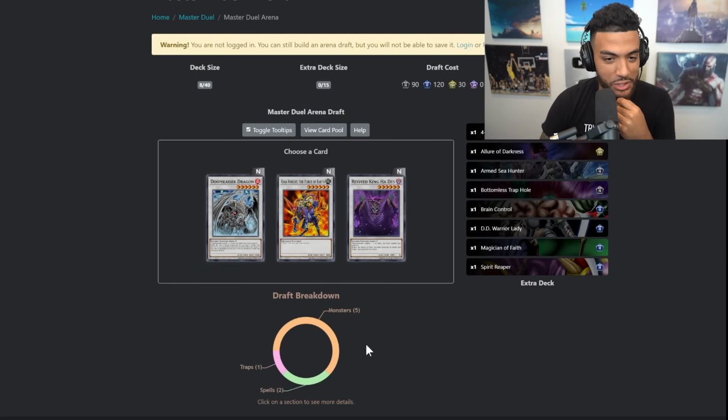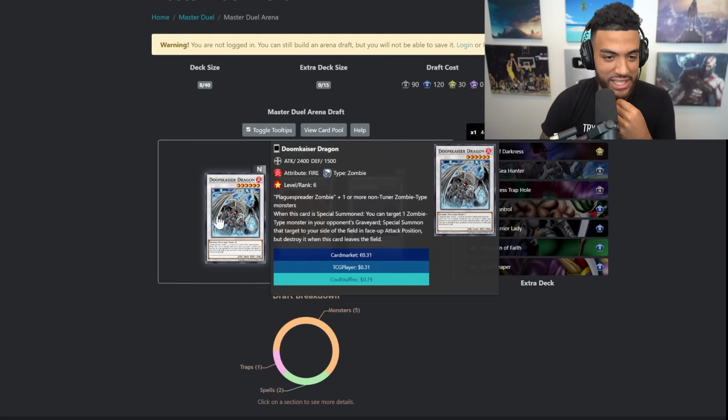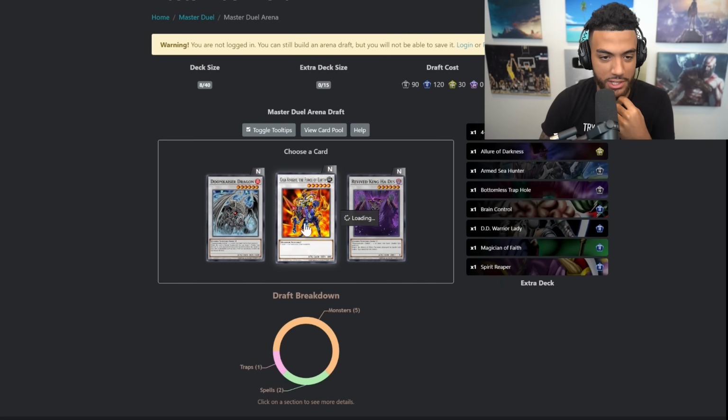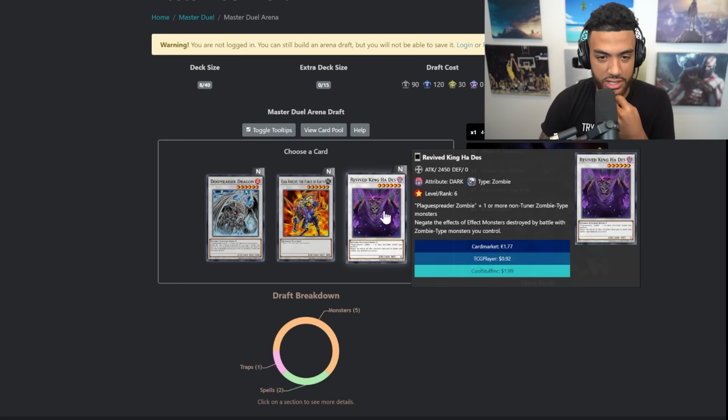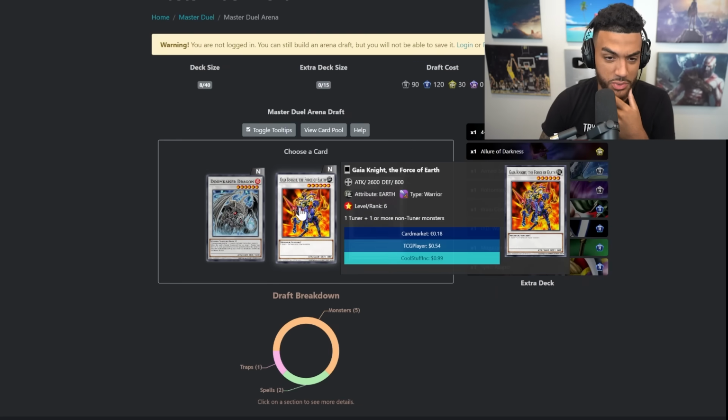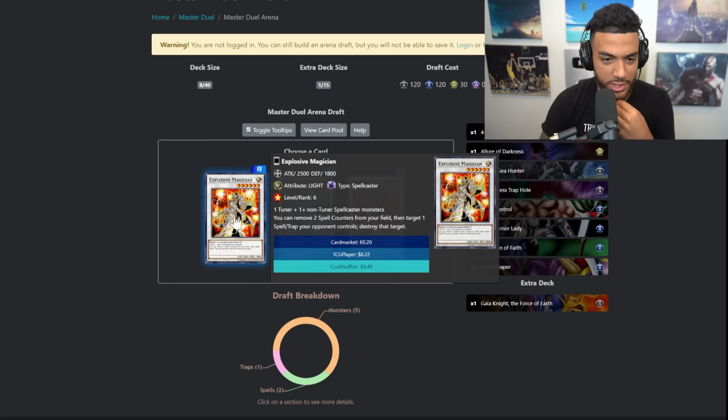All right, and here we go with the Synchro monsters. I haven't seen any tuners yet. This one requires Plague Spreaders specifically, so probably not going to go with that. This one's generic, level 6, and this one also requires Plague Spreader, so we're just going to go the generic so we can make sure we can actually bring it out.